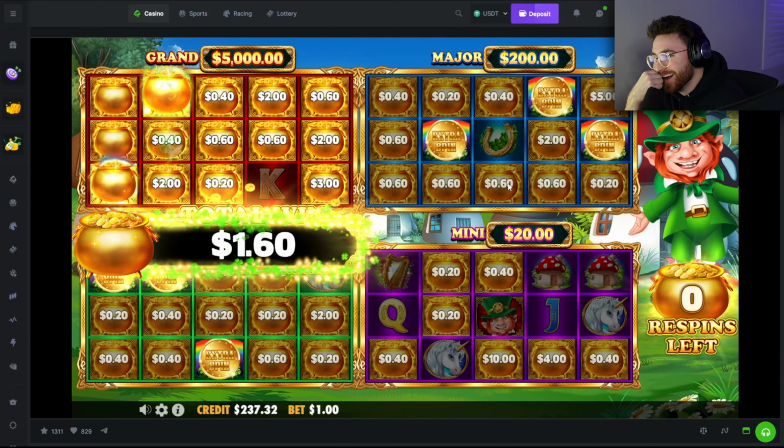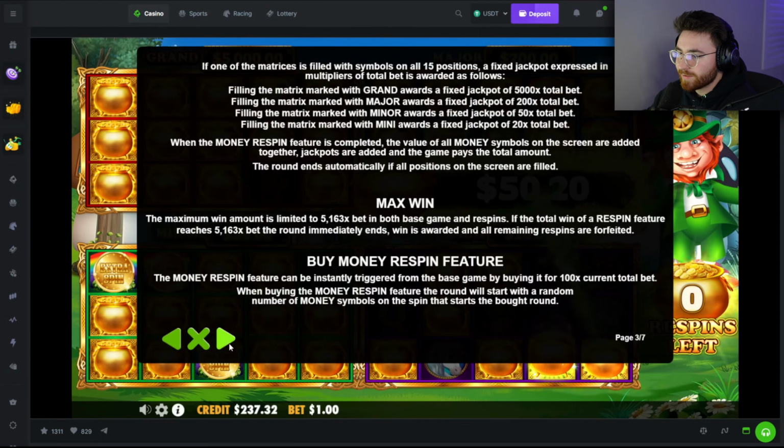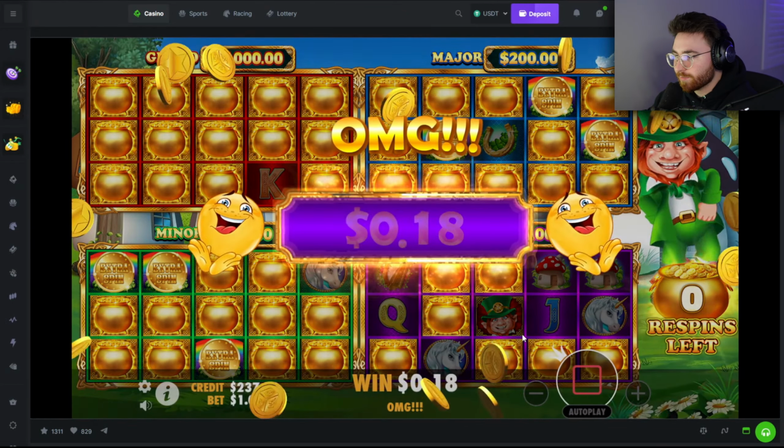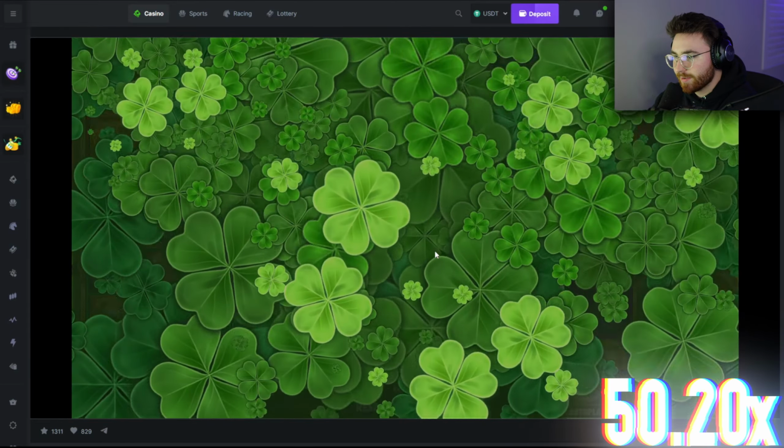Oh, now we have to sit here? Damn. No, I think I can skip it. Oh, nope, we have to sit here. Guys, the max win is 5,163x, bro. We were literally one off it, pretty much. I don't know what to say. I want to do it again, but I'm not going to. We'll move on. All right, man.